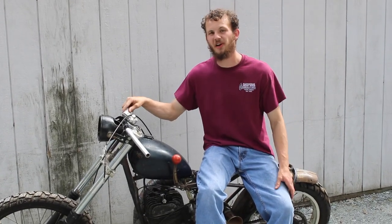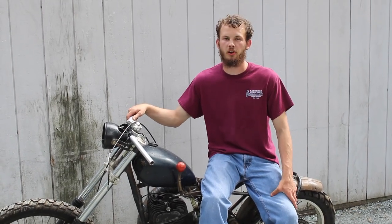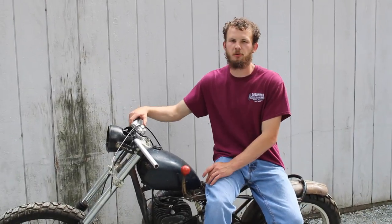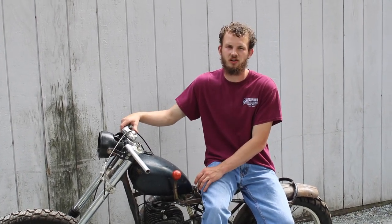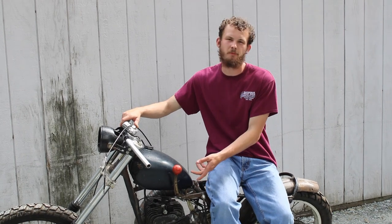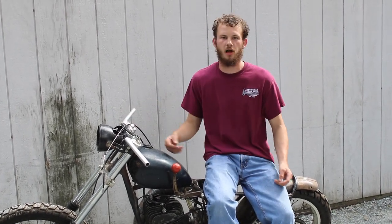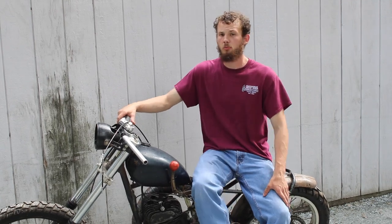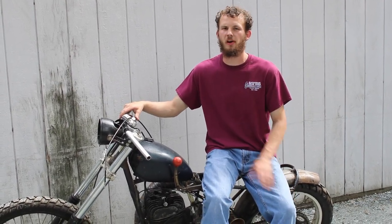This pipe's been done for a few months now. We've been very eager to get it started, but the problem is we haven't had any spark. On these bikes that can happen for a few different reasons. This bike doesn't have points and has the CDI ignition — basically you have the stator making power, going into the CDI, into the coil, into the plug. We haven't had spark, and our problems ended up being centered around the coil.